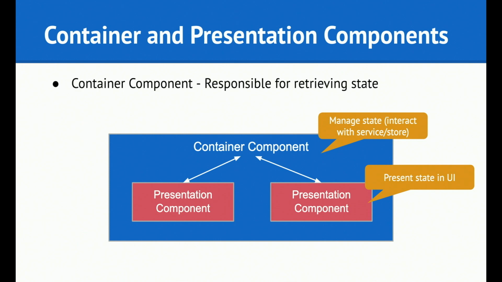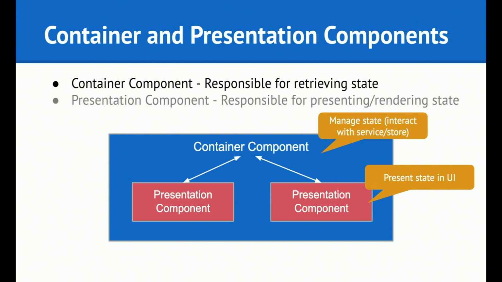So to sum that up, we have a container component. Its job is to go get that data from a service. It then passes, typically through input properties, down to the children. We're going to talk about that a little bit more. And then the presentation components are going to render this data.